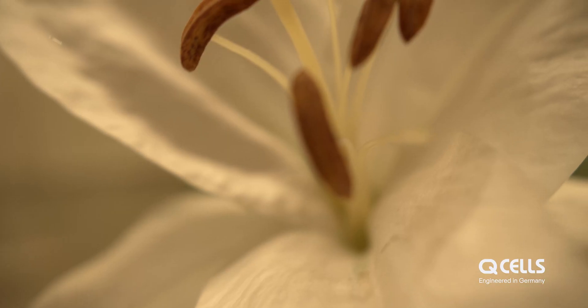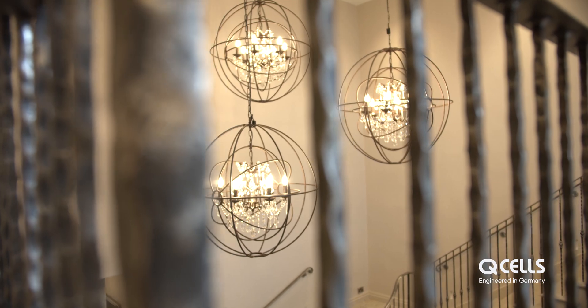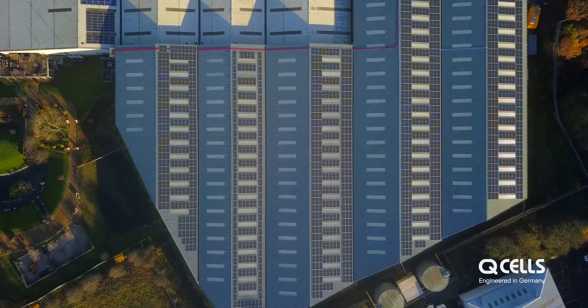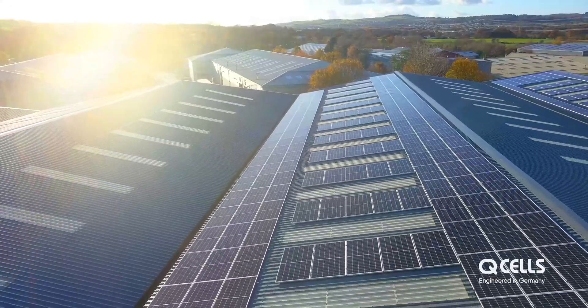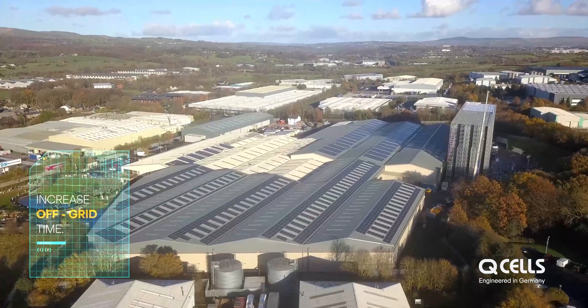We're commercial solar installers. We work with national small businesses and offer them a full complete turnkey package for the installation of solar. Their client wanted to go off grid as much as possible. With the solution that we've given them and the capacity that we've installed, we will be able to take the client off grid for six months of the year. Potentially in the future, we're going to add batteries, which will then increase the amount of time that you could spend off grid.